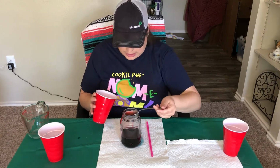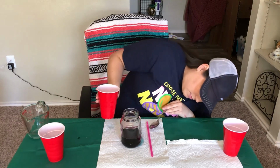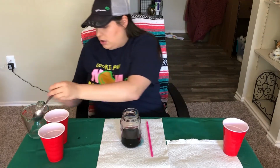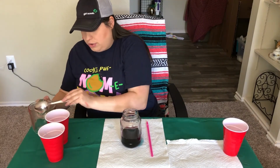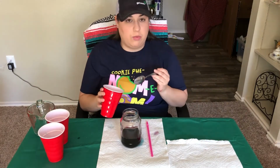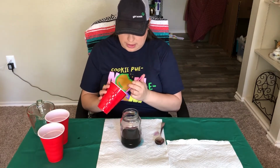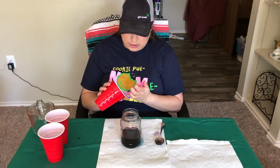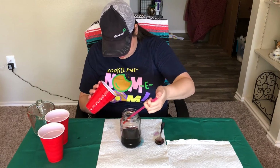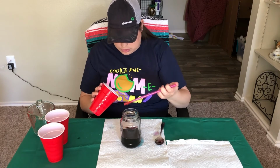Hopefully your layers are coming together a little bit better than mine. So let me do our last layer, which is orange or yellow. And see, where this one was just plain water, we didn't have anything else in it. I'm gonna try my straw method and just use my thumb to kind of... And this is just regular water.